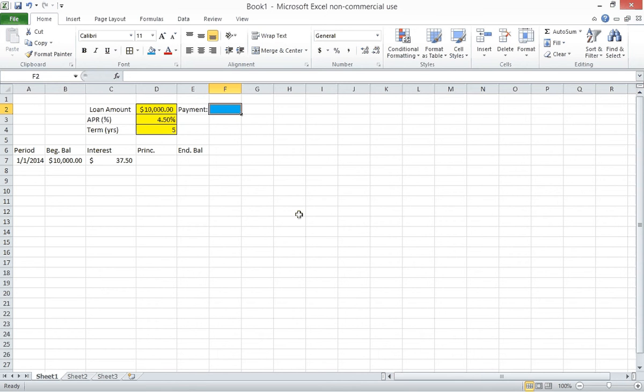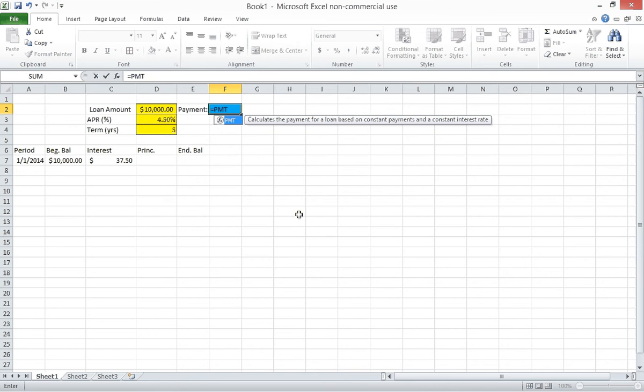Now to get to the payment function, put in equals PMT. And then you can see this little tooltip comes up that says, calculates the payment for a loan based on a constant payment and a constant interest rate, which is what we have here. So we can open parentheses to get the rate, and the rate is going to be the 4.5% divided by 12.